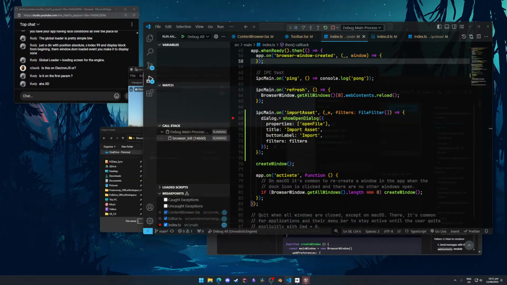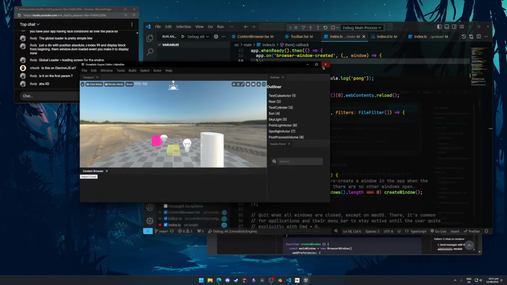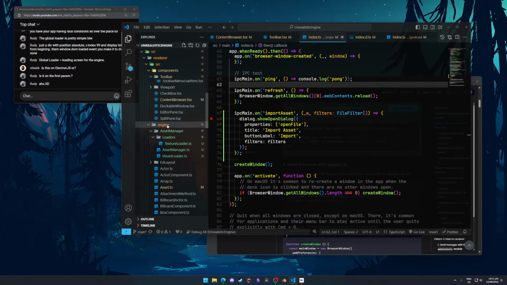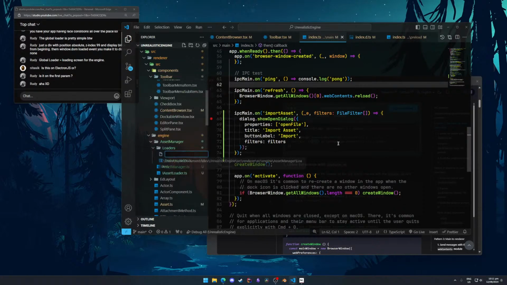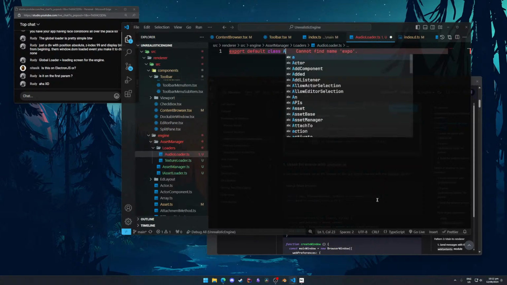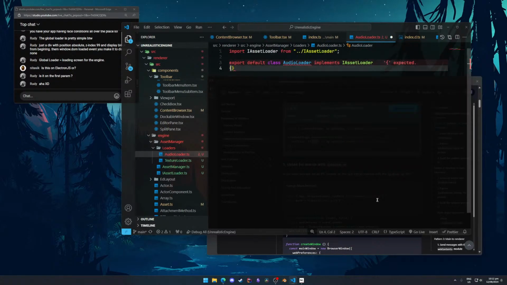Hey, we have filters. So now it should only let me set PNG because, yeah, it's kind of weird that it says texture loader here, isn't it? But now, just as a demo, just to make double sure this is working, I want to make a new loader real quick, and it should automatically detect that I can load that file type. So what's another thing we would want to load into the game? Sound loader, audio loader. Some sort of, what was it, asset loader?